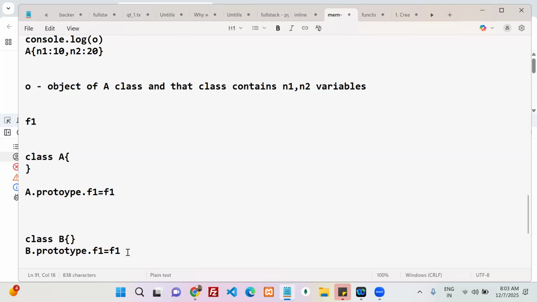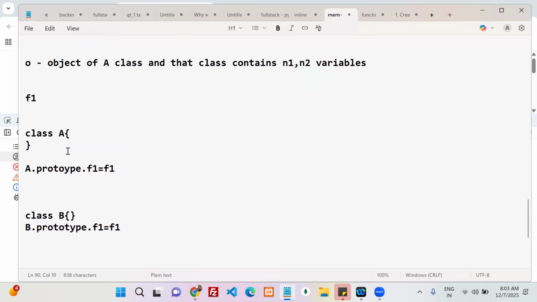If you write like this, now you can get two benefits. One is that you can use this F1 functionality outside, not only inside A, which is tightly coupled. Outside I added it, here and here, so as many times as you want, you can use it. Next, if any functionality change is required in future, there is no need to touch this class. It is loosely coupled, this F1. Loosely coupled, right?